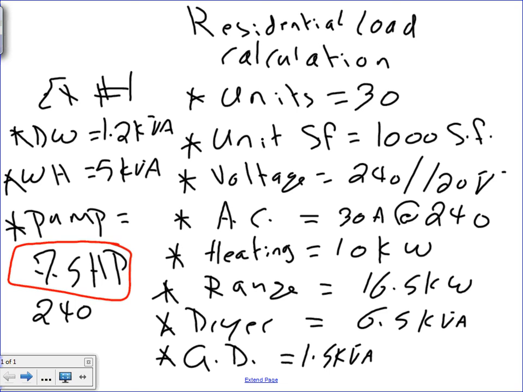Oh, so it's just plugged into the receptacle for the laundry machine. Remember that receptacle? You don't need 1.5 kVA for each, just one for the washer and dryer. So the 20 amp. No, we have a dryer. But the washing machine itself will be plugged into the 20 amp circuit for the laundry. And the dryer will have its own big circuit. If you have a gas dryer, is it acceptable to put both appliances on the same 20 amp circuit? If you have a gas dryer, yes. Absolutely. It's not an electric dryer.